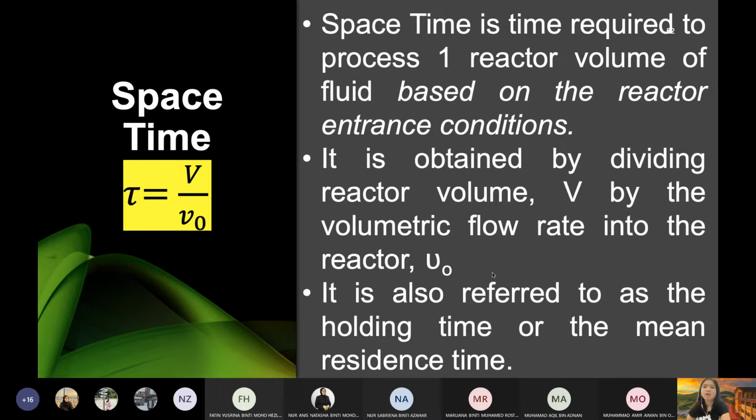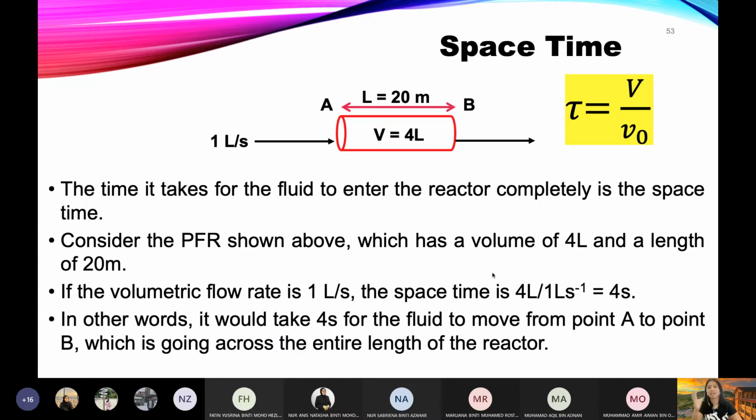Flow in, flow out. But there is a certain time, ada masa yang kamu boleh tahan molekul itu dalam reaktor sebelum kamu paksa dia keluar. Masa yang kamu tahan tu adalah space time, kalau kamu kira berdasarkan inlet volumetric flow rate. Okay, so kenapa ada "kalau"? Why do I have an "if" there? Nanti saya akan explain kejap lagi. Saya explain dulu space time. I will explain that part a little bit while later.